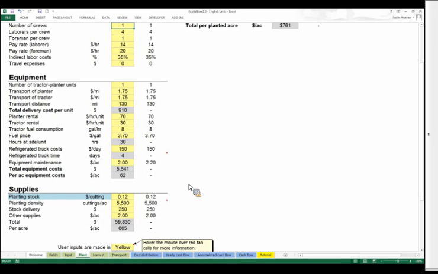So this is one of the largest costs in the planting process, and planting, again, is one of the largest costs in the overall system. And the cost of cuttings, even though it seems like a small number, 12 cents per cutting, actually has a very large impact on the overall planting costs and system costs, because you're planting this at 5,500 stems per acre multiplied by hundreds or even thousands of acres. These costs add up very, very quickly.